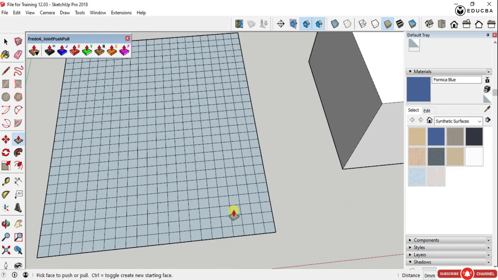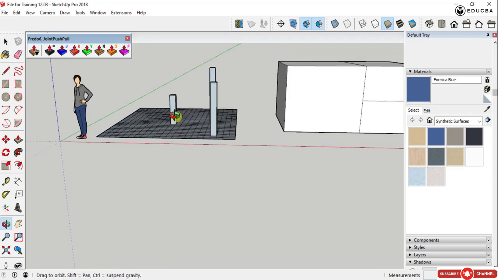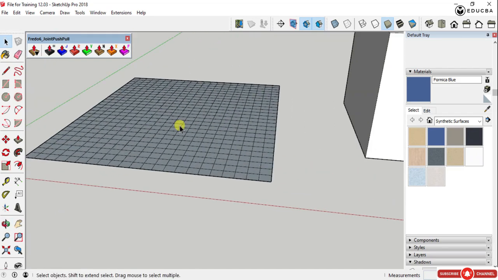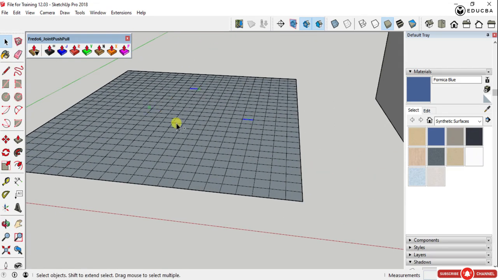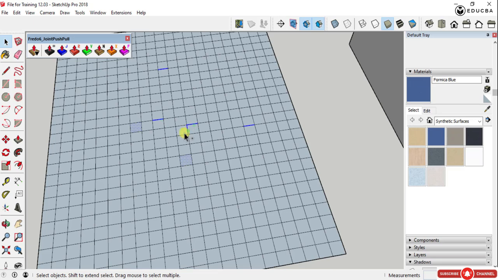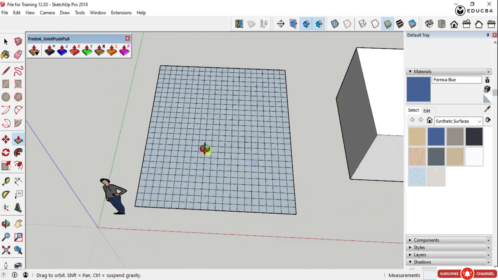If I press P, the regular push pull button in SketchUp, and I try to push or pull, only one surface emerges at a time, and there is no way I can select multiple surfaces and then pull them up, because the selection disappears.